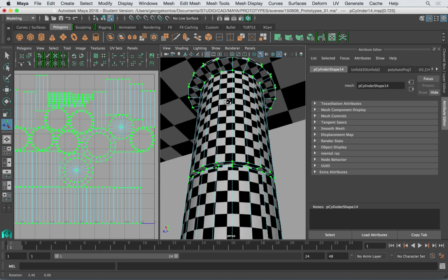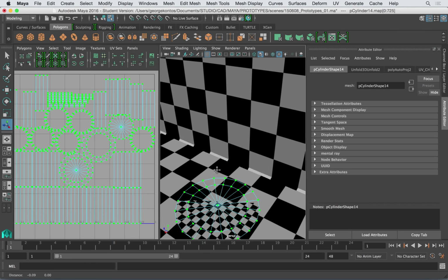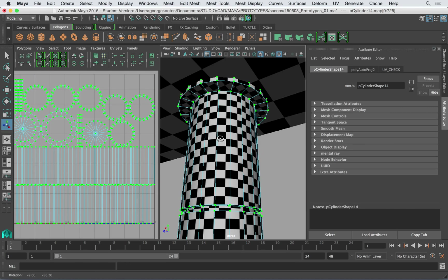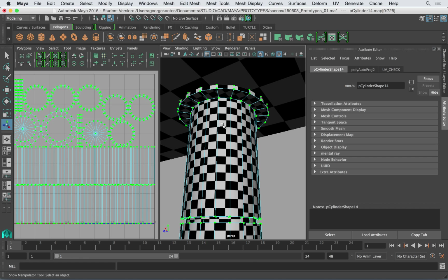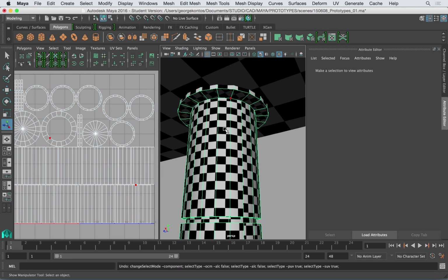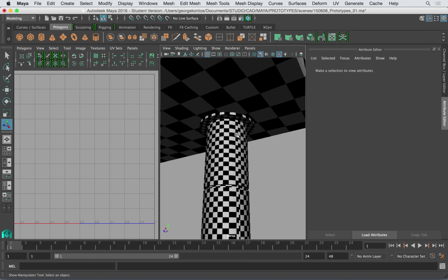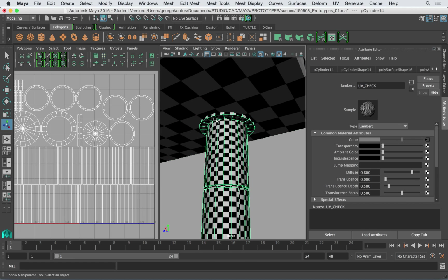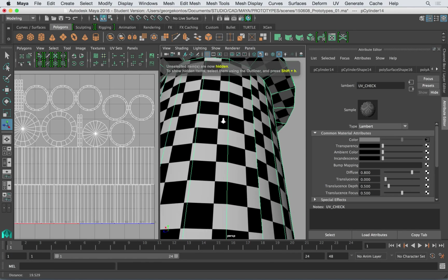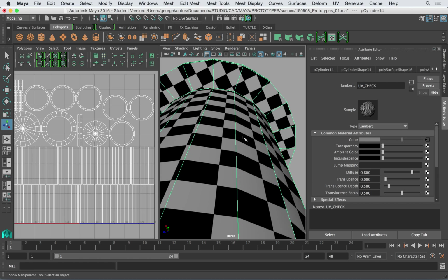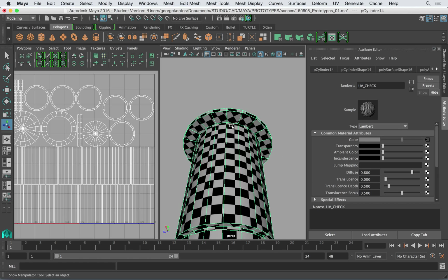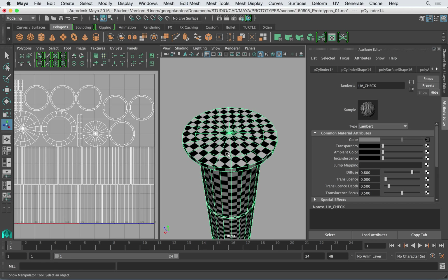When we do that, everything has the same scale. I'm going to show you before the unfold. Before I do the unfold, let me isolate that. Notice, I think the squares are a little bit smaller here. So there's a little bit of a difference in scale of the squares.